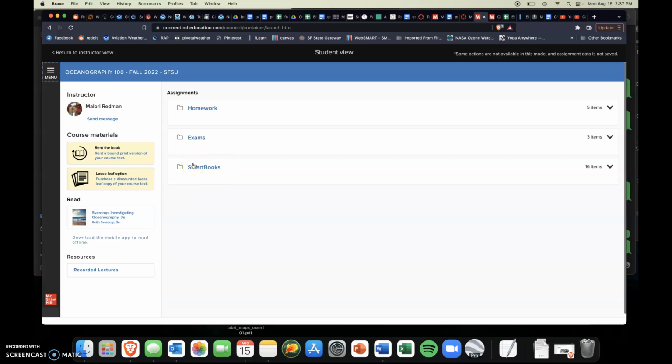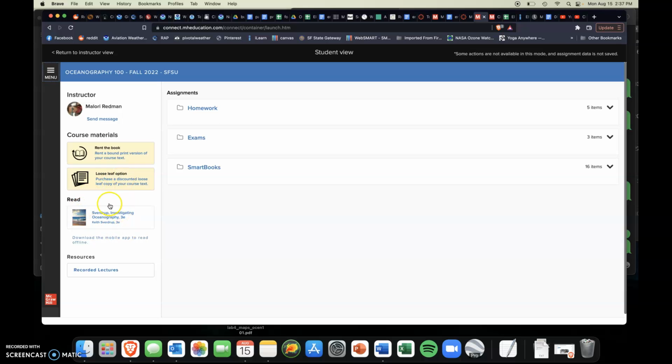There's a couple of things I want to point out here. One, on the left-hand side, course materials. So if you're sick and tired of looking at screens for books or something like that, you're welcome to either rent the book as a bound version or a discounted loose leaf. I do also have several copies, physical copies, if you just want to at least have a physical version.